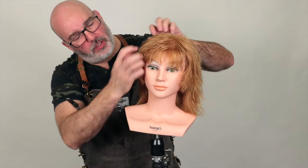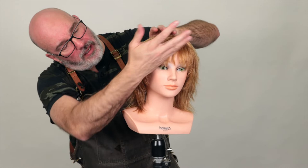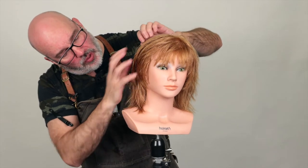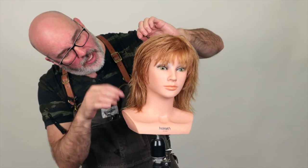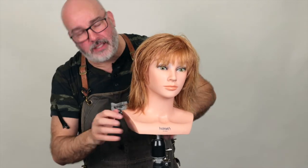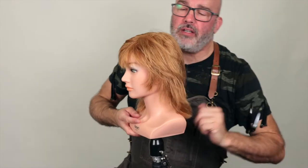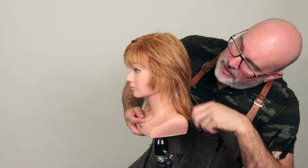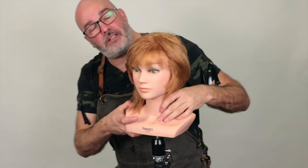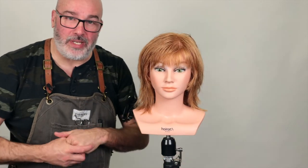I think we're getting pretty close. So we've got a nice kind of bowly shape through here, shorter in the front, with a little bit of blend right there behind the ear at the mastoid. We got this hair in the back that kind of flips out, and same thing on the other side. Got a nice little texture to it, and not bad. So let's go blow it dry and see how we need to fine tune it.